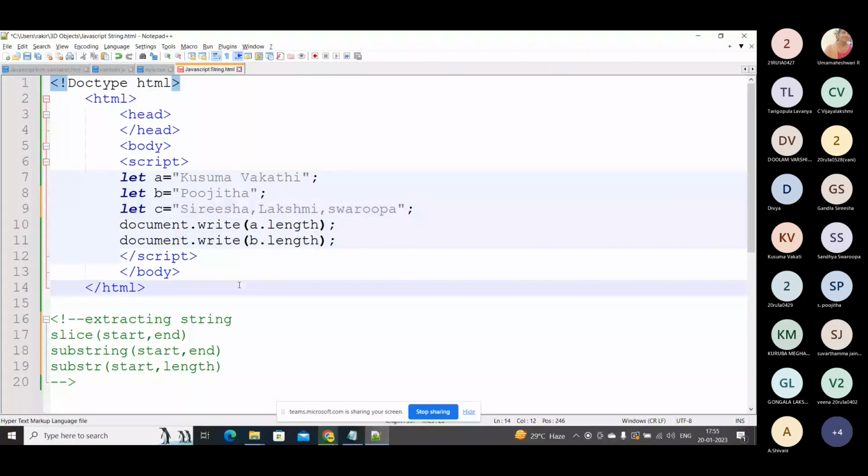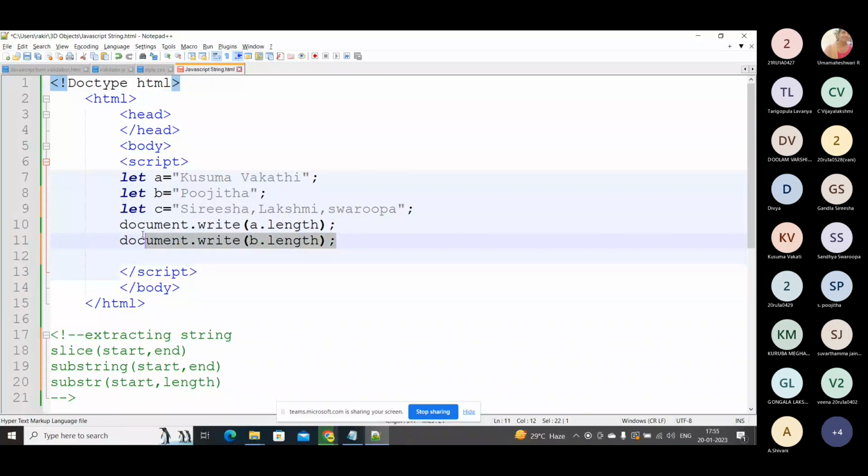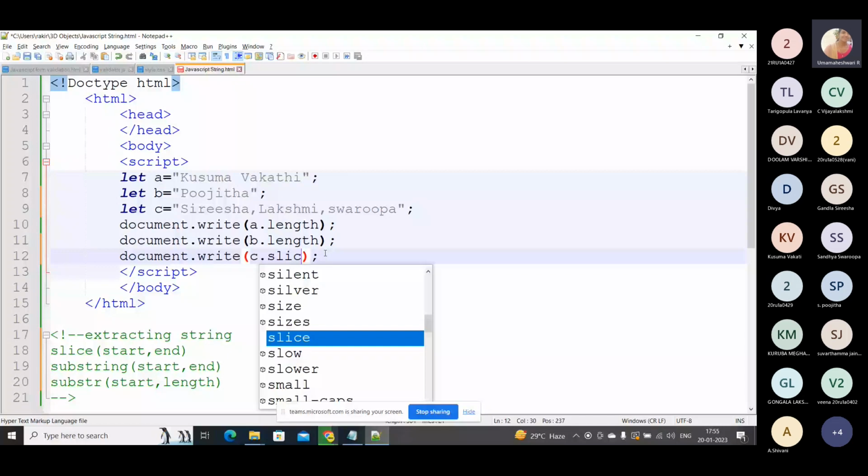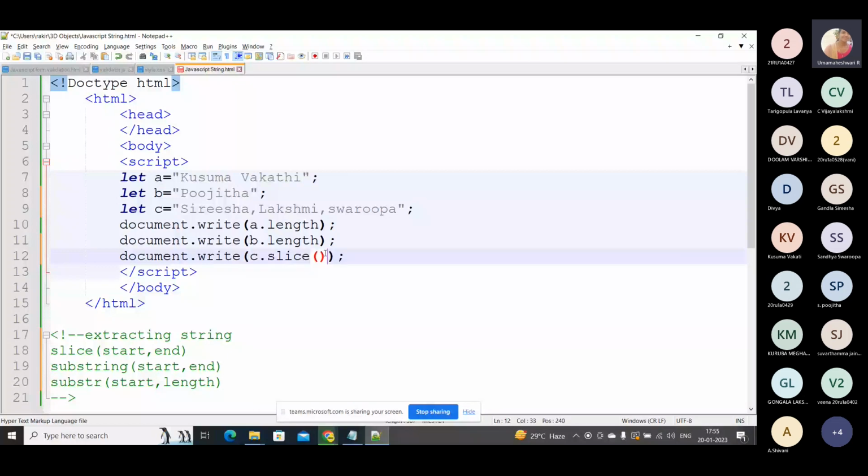So now I'm going to slice it. Just copy this, paste it here. In document.write, what I'll do is just give C dot slice. How can we slice? You need to give the start, where you are going to start, and what the end value is.